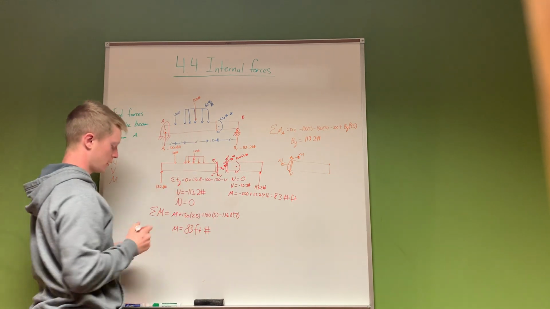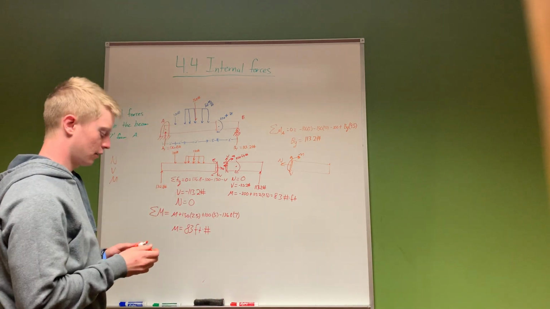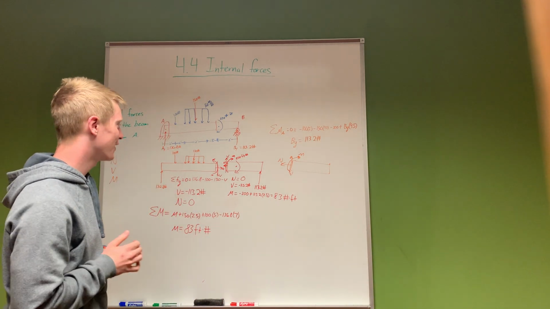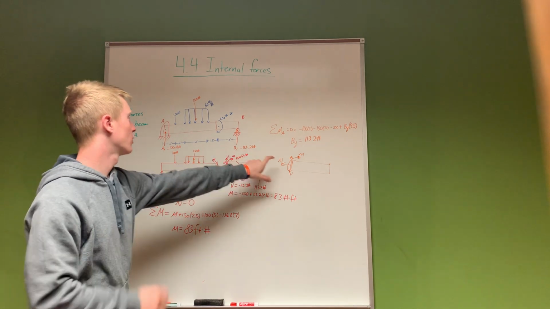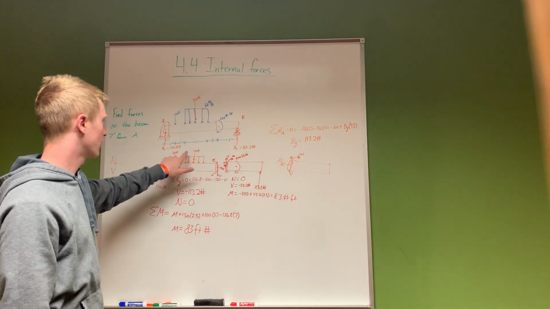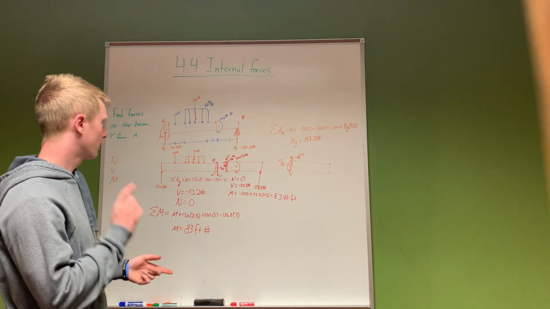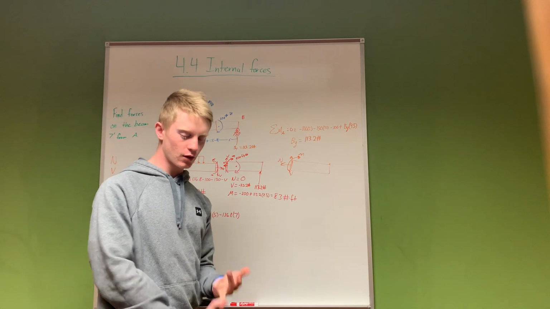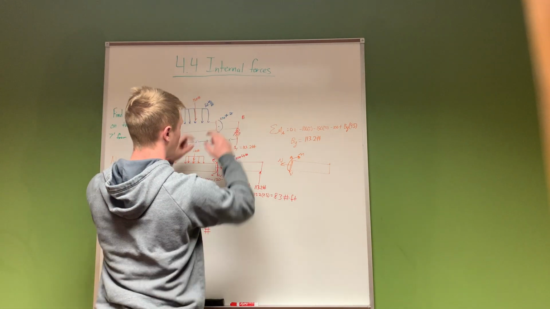And we're looking at this cut right here. So now we get to some of the math that I did. The first thing I did was draw my free body diagram on both sides. I added all of my forces, and then I'll find my moment, my shear, and my normal force, because those are the 3 internal forces happening in this beam at this point.